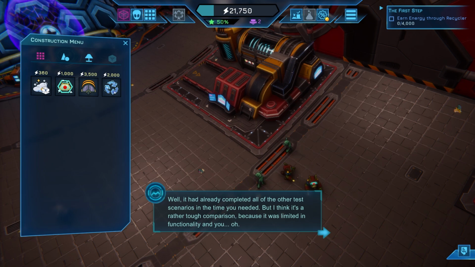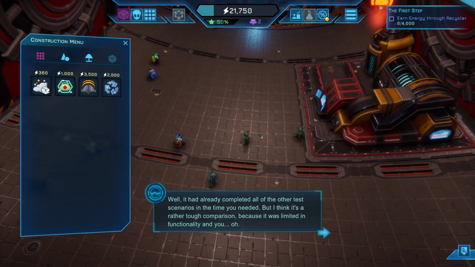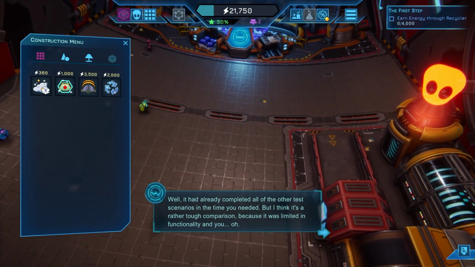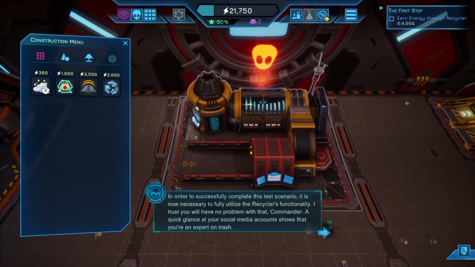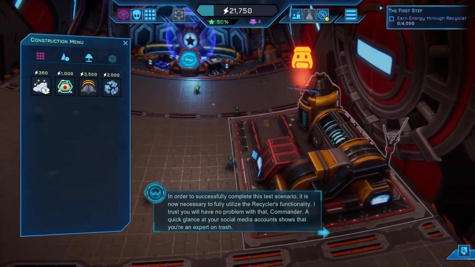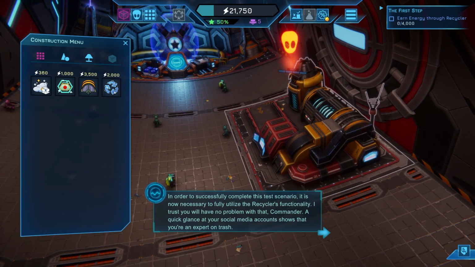Excellent, Commander. You've managed to build it. It had already completed all of the other test scenarios in the time you needed. But I think it's a rather tough comparison, because it was limited in functionality. In order to successfully complete this test scenario, it is not necessary to fully utilize the recycler's functionality. I trust you will have no problem with that, Commander. A quick glance at your social media accounts shows that you're an expert on trash.